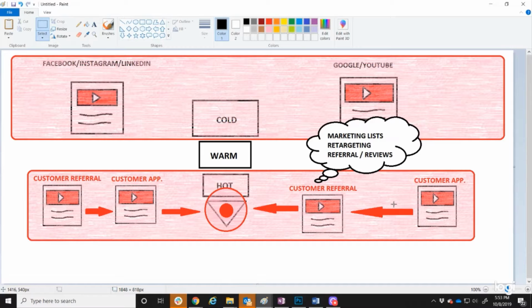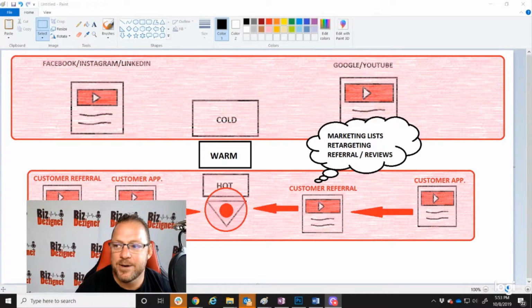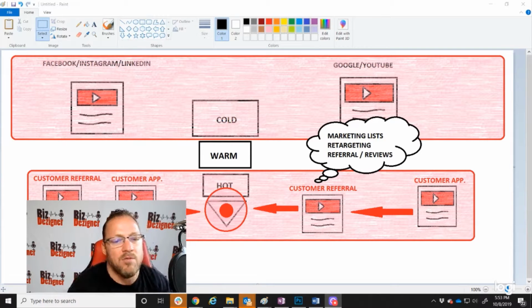So what you're going to do is utilize retargeting. You're going to utilize your marketing lists in order to send out emails. And then you're going to invite people back to re-engage or reactivate your database in regards to those hot contacts. So that's an incredibly powerful way to generate results very quickly and to make sure that you have a sound foundation in place if you're wanting to target your existing contacts.